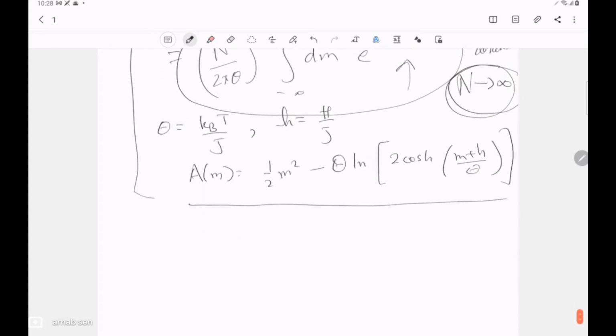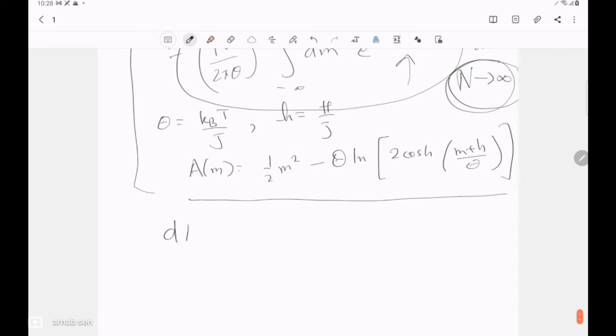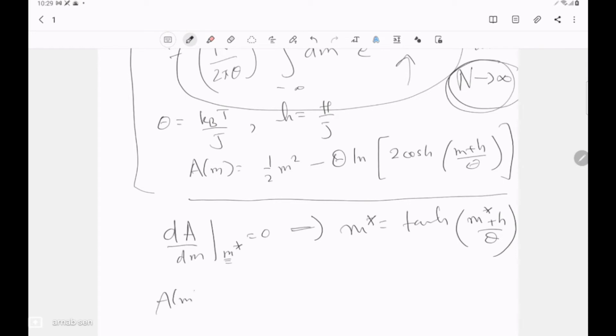Good. So now there is a standard way of doing it. You just differentiate this function and find this m star. Now see, very nicely you'll just get this equation back. You're all familiar with this equation. This is the mean field theory expression, right? When you solve for this thing, you can then expand this function like this, plus half the double derivative at m star times (m minus m star) squared. Of course, there's no linear term because it's an extremum. And the higher order terms, let me ignore.